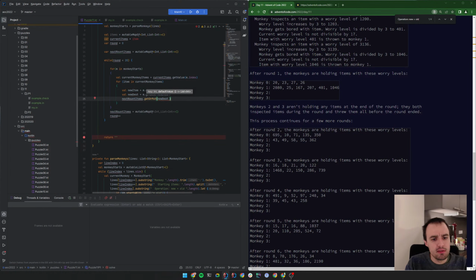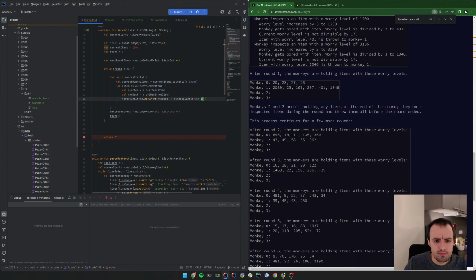For the new destination, we will get and or put, and in this case, we would put the mutable list of in there. Do we need it? Well, maybe. Kotlin, need a function. Yeah, we don't need it.